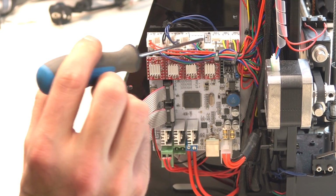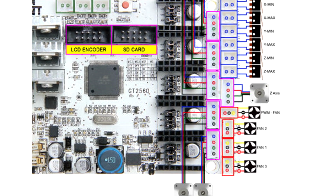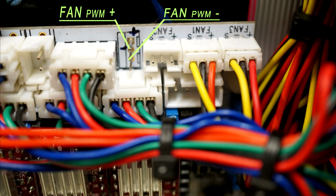There's just one more thing to connect on this board, the cooling fan. You can see there the wiring diagram shows how to connect the cooling fan. This terminal is pulse width modulation control, so you can set the power of the cooling fan. But the only way the fan works is to connect negative to negative and positive to the signal connector, contrary to this wrong diagram. The correct wiring you can see there.